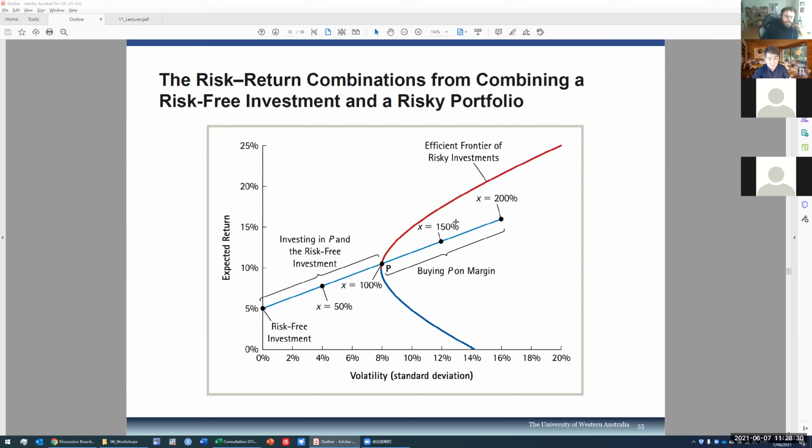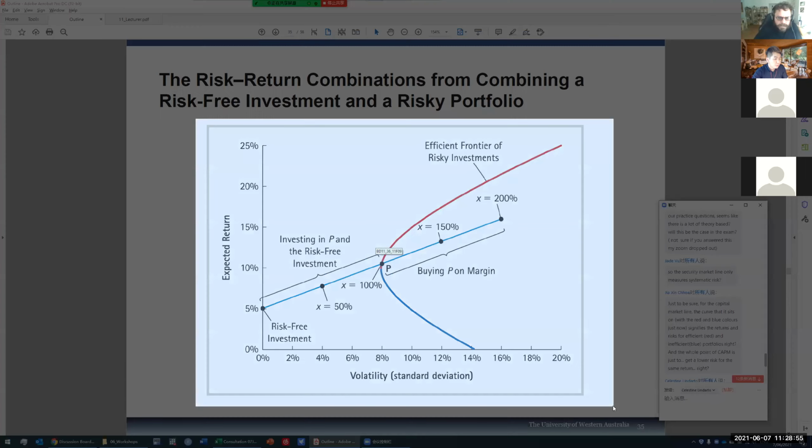Again, all this is done on a theoretical basis. We didn't tell you exactly how to plot this. Is it sitting exactly at 8% here, at this point, and 25%? Is that exactly how it is? Is that the only way to plot it? No, right? We're just saying, theoretically speaking, this is the efficient frontier of risky investments that you can achieve with what we have in the market. And is that possible? Let me just do a quick one.